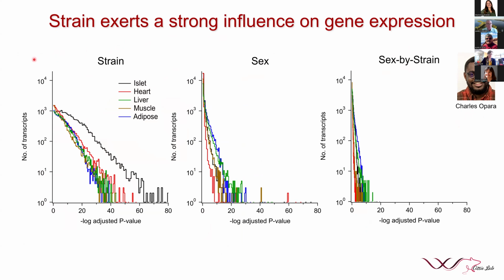But I think you can appreciate in these histograms, which is plotting the number of transcripts and an adjusted p-value for whether strain is having an influence, is that islets by far showed the greatest number of transcripts that had a difference as a function of strain background. And that's really interesting to us. There were hundreds of genes, if not thousands, that were different as a function of strain background, but islets had the greatest number. Whereas for sex, while it did not have the magnitude of effect that strain did, sex appears to have a stronger influence in adipose tissue, shown in blue, or liver, than in islet. So that's very interesting to us, and we want to take advantage of that to start asking questions about, well, what do these genes look like for their human homologue in humans? And that's where I'm going.